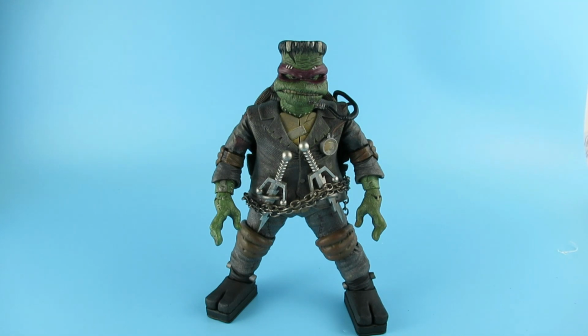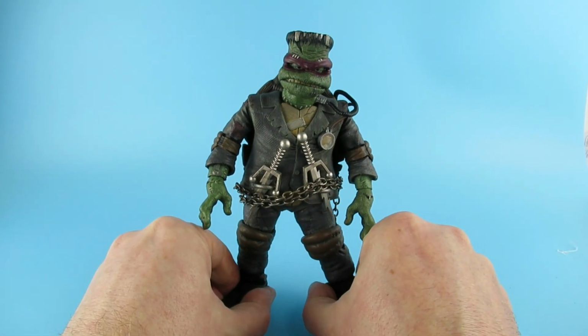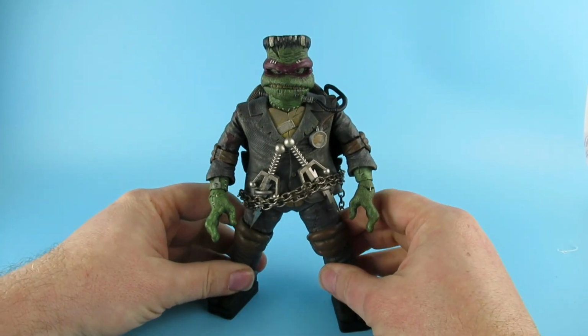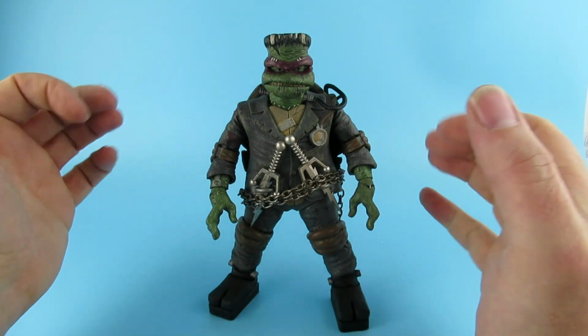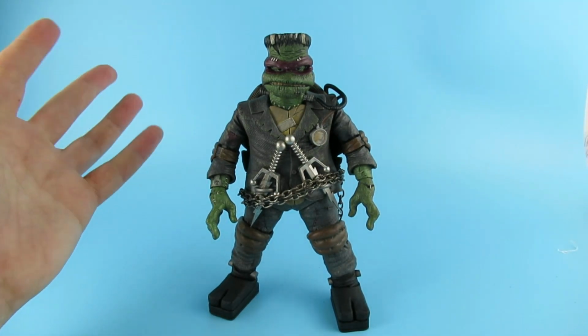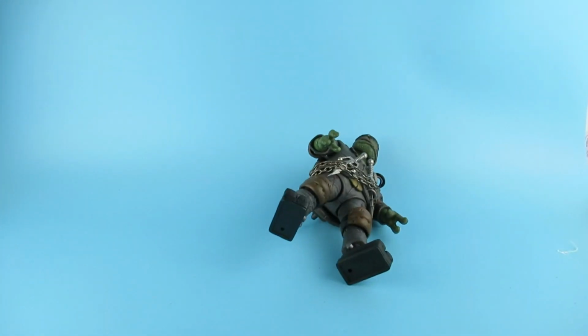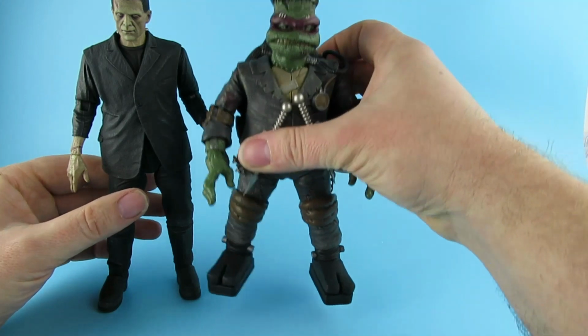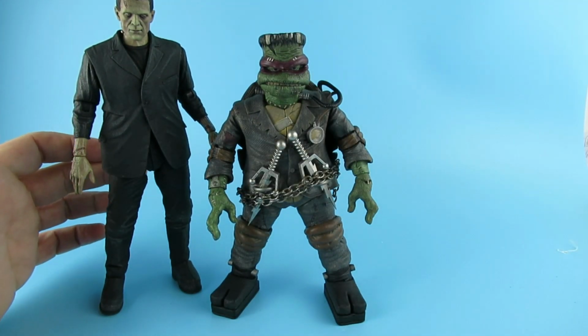I think he needs to have those feet a little bit further out, just to give him a little bit more balance. Because he is a little, like I say, the shell is a little heavy. And he's going to fall back if you knock the table a little bit. Like that. So there is Frankie. You can see Frankie is a little taller.